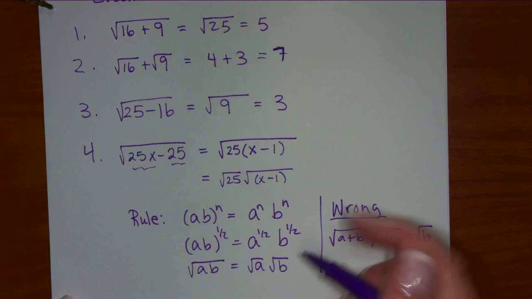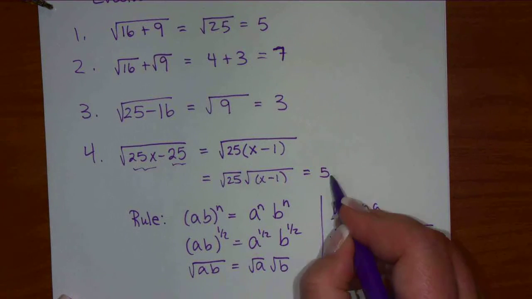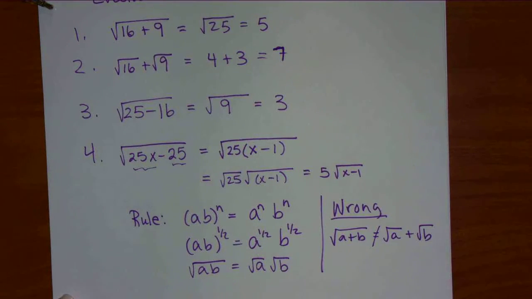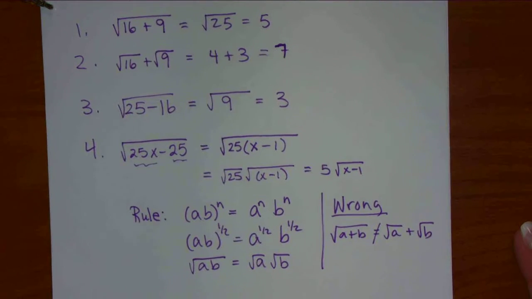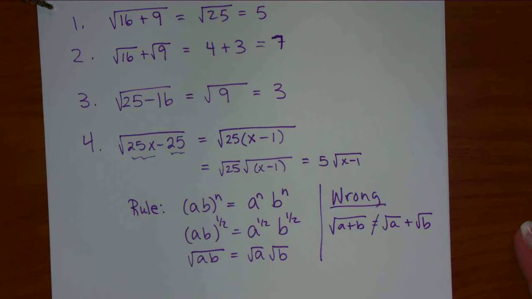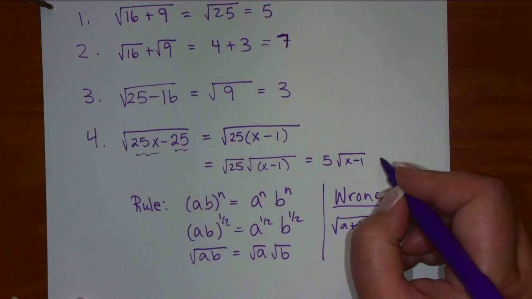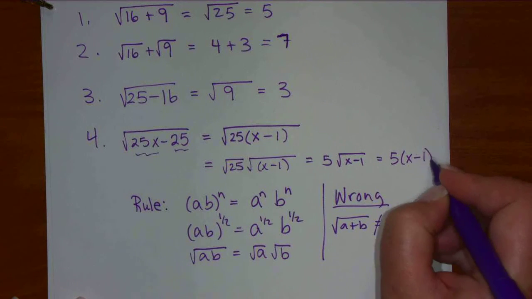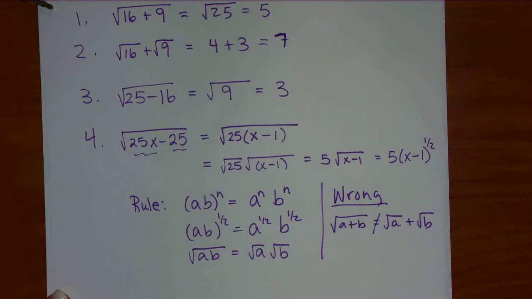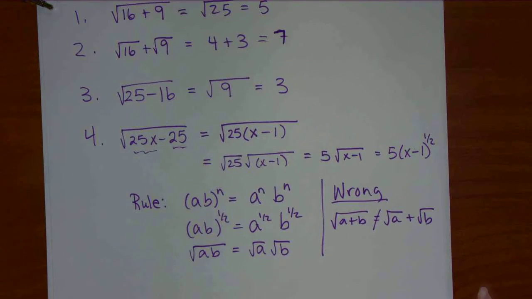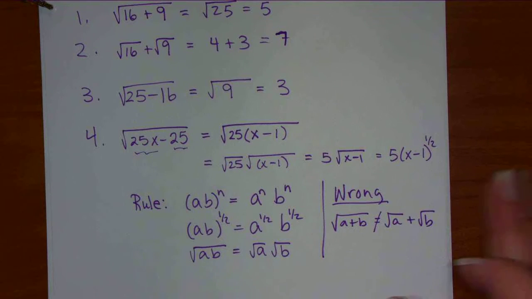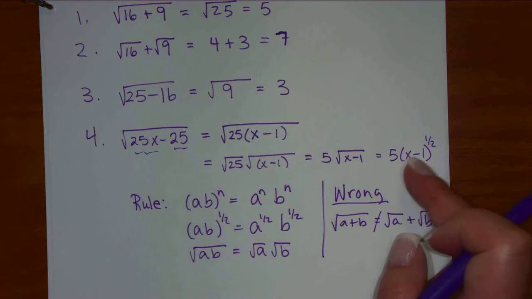So back up here, what's the square root of 25? 5, and the square root of x minus 1, we can't figure out, so we just leave it that way, x minus 1. You don't do the 1 over 2, do the x minus 1? It would be x minus 1 over 2. You wouldn't do that? So you could, this is the same thing, but there's nothing else you can do to it. Okay. Yeah. You can't apply that half to anything. Yeah, because there's a plus sign in between, so you can't break, or negative, you can't break it down.